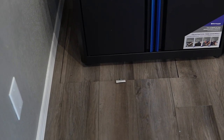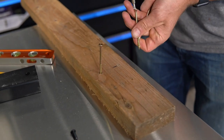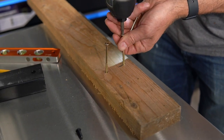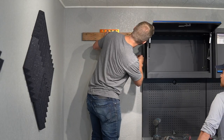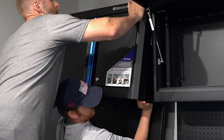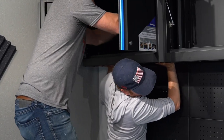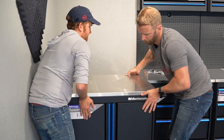Now, we have a crawl space access hatch in the corner of this room which we need to access from time to time. For this reason, we wall-mounted both the pegboard and the upper cabinet so we could freely move the base unit whenever we needed access. We trimmed a two-by-four to space the cabinets appropriately from the wall, then located two studs and fastened the two-by-four using three-inch drywall screws. This gave us a solid surface to mount the cabinet to, which was spaced just right. We measured, leveled, and mounted the cabinets and the pegboard in place. Now we can easily slide the lower cabinet out while the upper cabinets and pegboards stay in place.